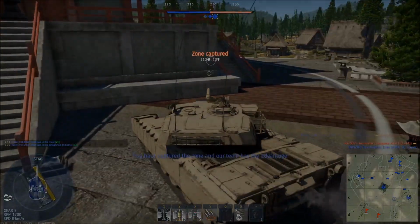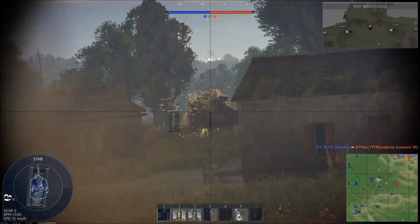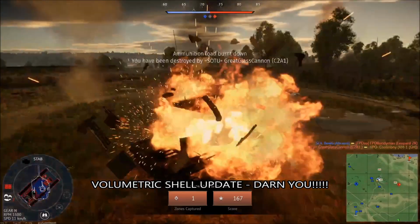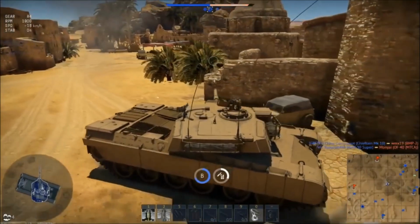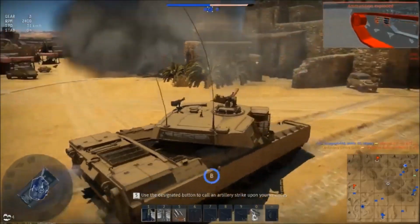And for the gameplay of the XM-1, it more or less functions identically to every other MBT, or main battle tank, in game. It's just a little bit less powerful. Now, does this mean it's less capable? Not at all, as the APFSDS ammo can go through most tanks in game, including those at or near top BR, with ease.